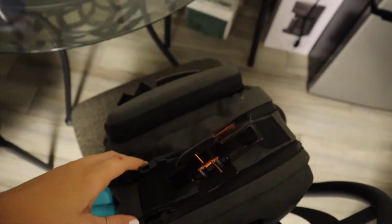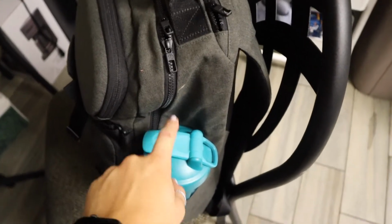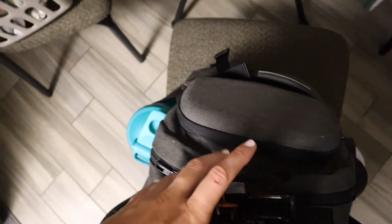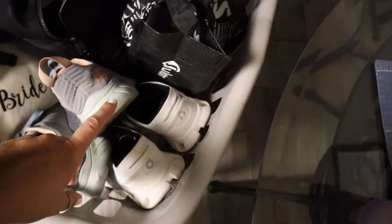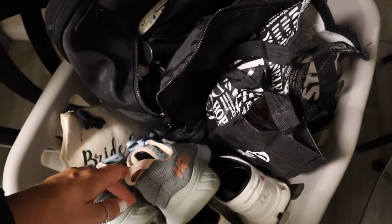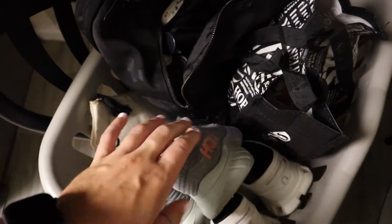So here we go. Okay, so we start off with my gym bag, the Lululemon backpack. I bring a shaker with protein in it, a claw clip for work, and then my Hydro Flask for water. Inside here is all my goodies for the gym and also my shower stuff, my scrubs, stuff to wear to work. And then we come to the laundry bin. I have a pair of shoes for work, a pair of shoes for the workout after the gym, because I'm going to be wearing my CrossFit shoes to the gym, but the workout in the afternoon I'm going to do is running, so I need running shoes.